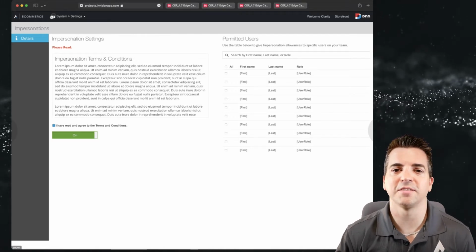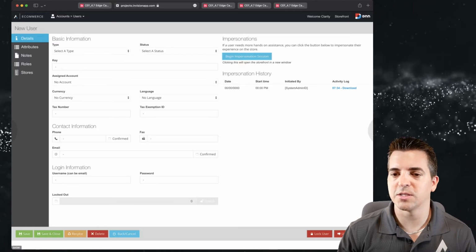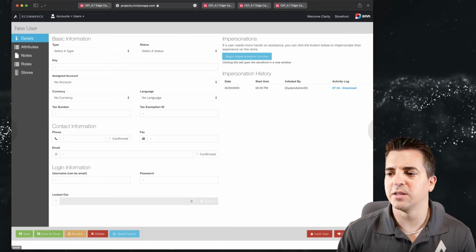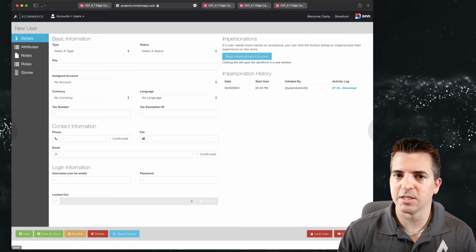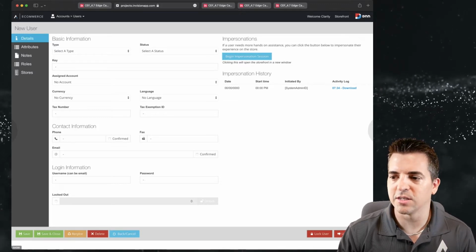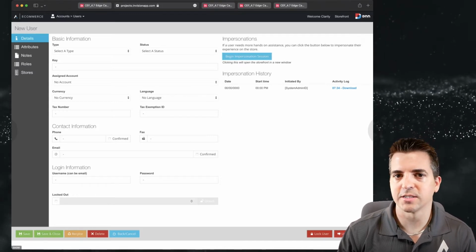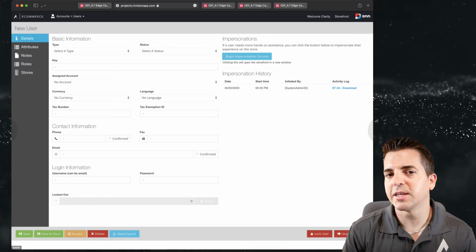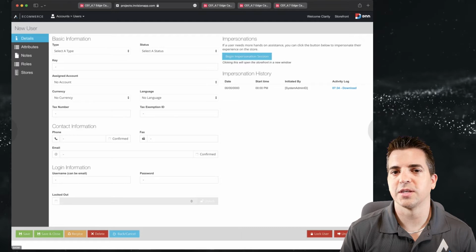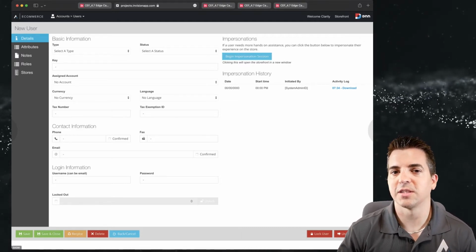Okay, so once you have the legal aspects of impersonation in place, the next thing is being able to see basic information about that impersonation. One of the things that we allow, as you can see here, is an impersonation session log. We can actually dig into the activity log and see who initiated it, what the date and time was, and then the activity log itself. So this is a really powerful capability. The option to be able to provide this for your users and make sure that they can get support is really important. But you also have to make sure you're taking care of the legal aspects of it.